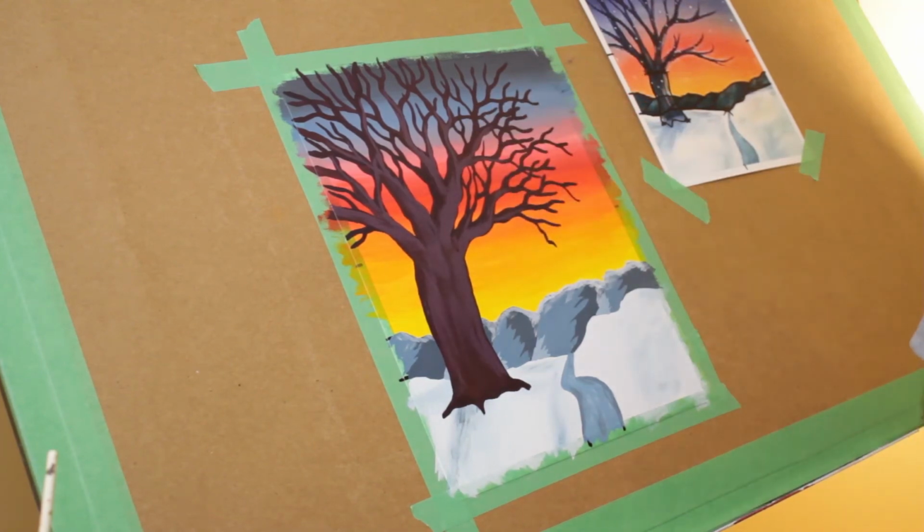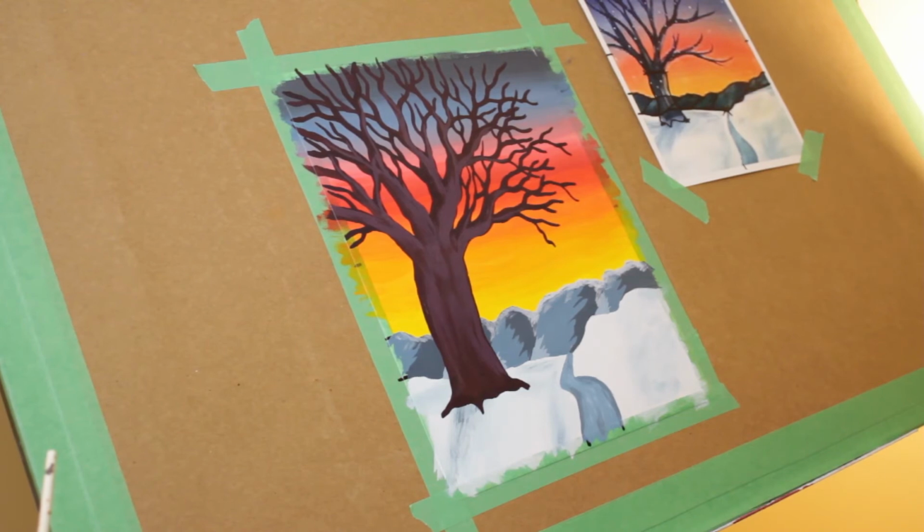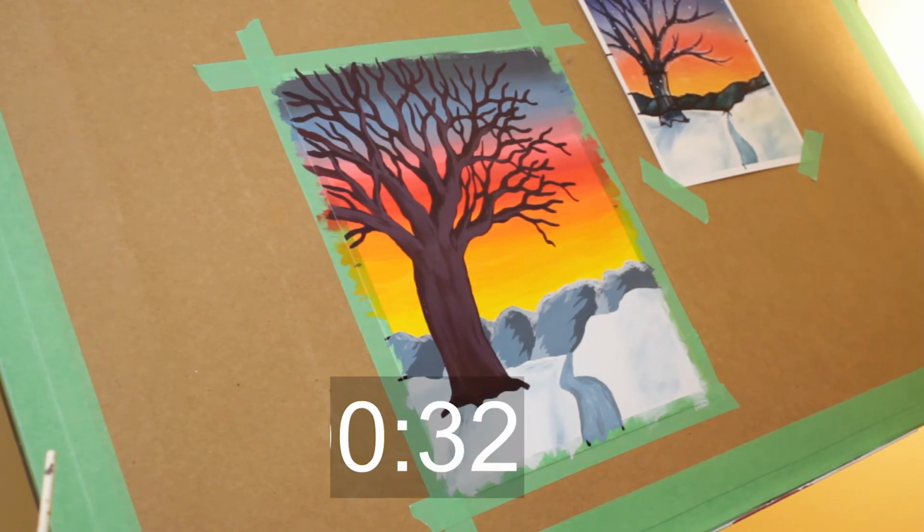Perfect. Okay, so take a minute and just add those highlights. On the camera you might not see the difference, but in person it really adds a lot of texture to the tree. It gives it more form, and it makes our painting look that much nicer. So go ahead and finish that off.